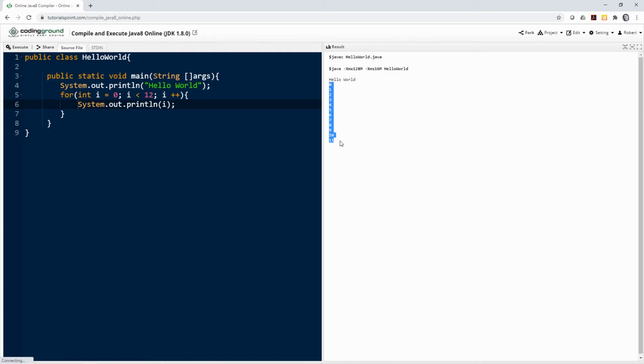Like, for example, if you wanted to, you could say i equals 1. And that would just default it to 1 rather than 0, and you could say, well, i is less than 13. That's one way you can adjust for 0 being the first number. There's other ways too. I'm probably over-explaining it at this point, so I'm just going to move on.